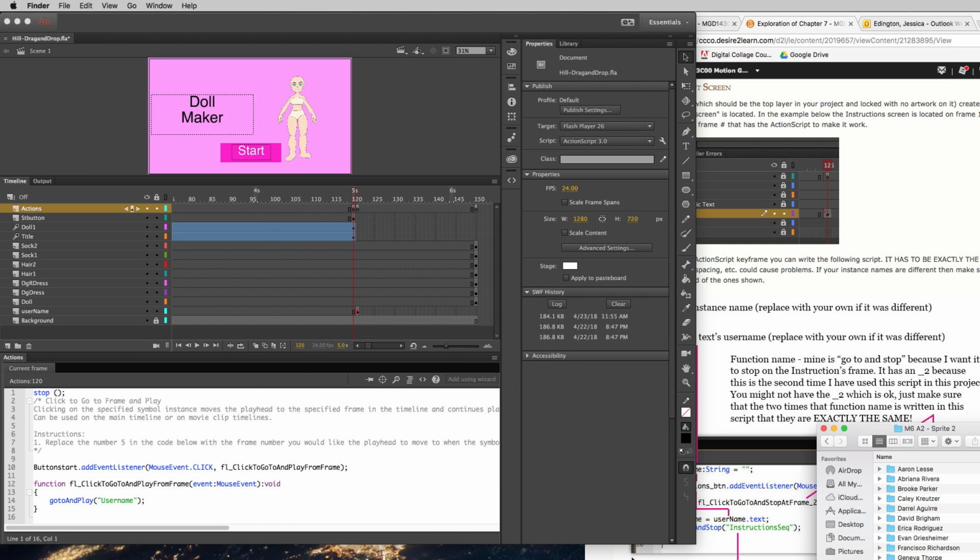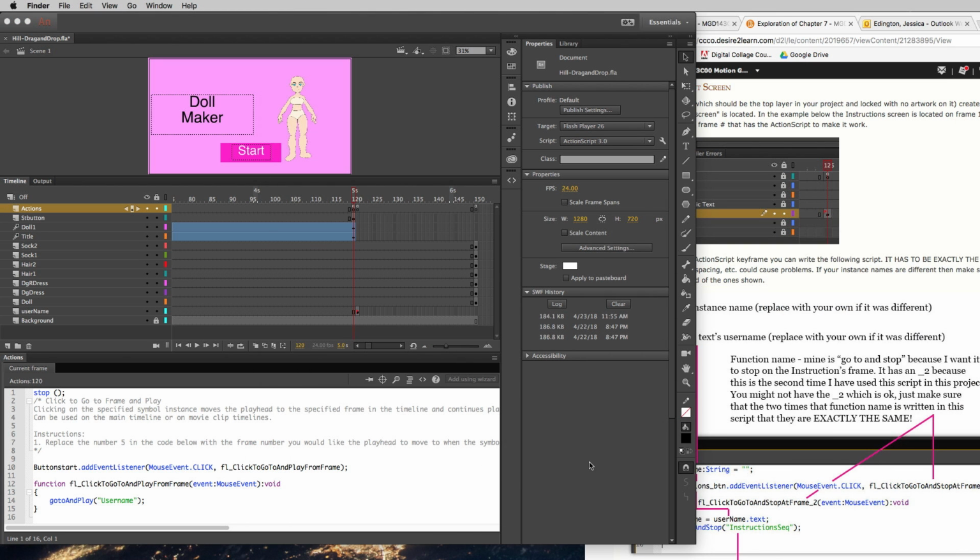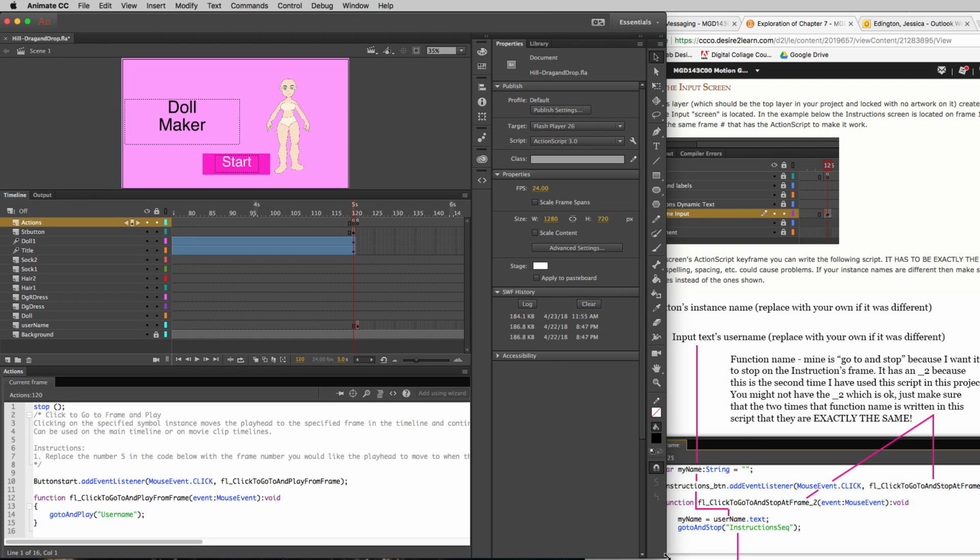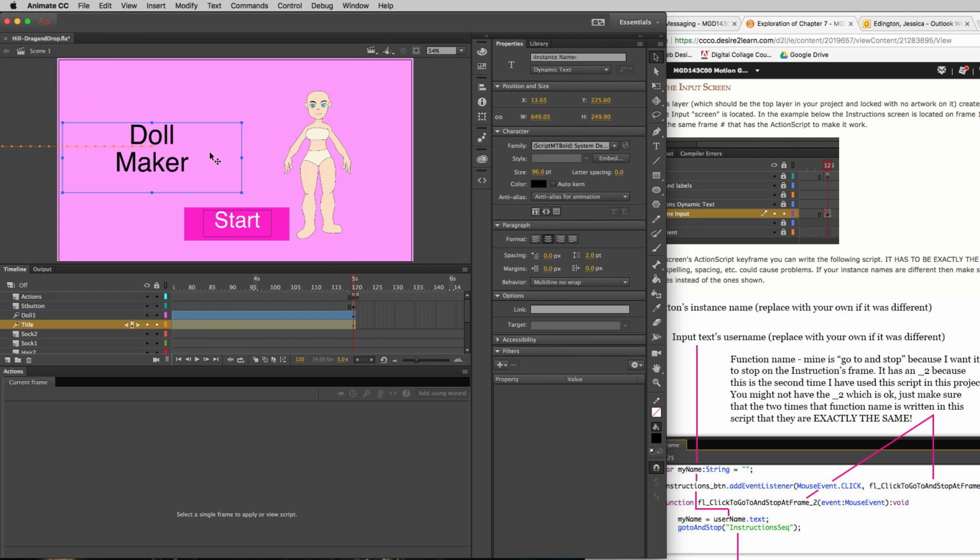Okay, Taylor, so we need to look at your project because it's got some funky things going on, but you're actually pretty darn close. When we're looking at your project, a couple of things: you can see this dotted outline. If it doesn't need to return text back to the user or ask them to input text, then it shouldn't be dynamic or input.